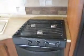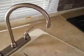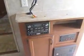And it's got a double door, extra large, 8 cubic foot gas electric refrigerator. Lots of space for storage. It's got the built-in microwave and stove and oven. It's got a high-rise faucet with a metal faucet spigot and deep sinks so you can get a pot in there. It also comes with an HD flat screen TV, although it's removed right now. And it's got the entertainment group with DVD player and iPod docking station.